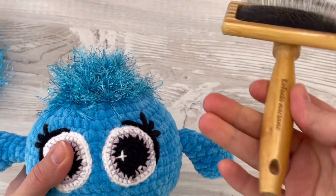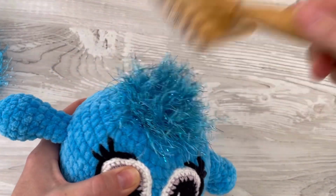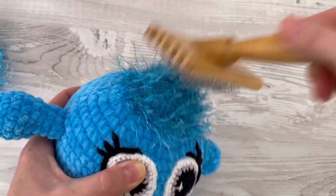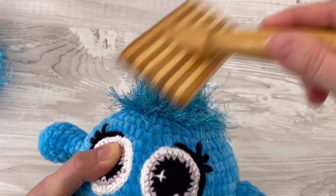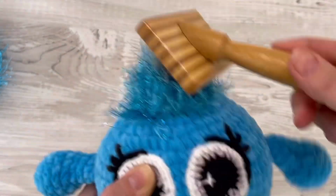And for better effect, you have to brush the hair. So I'm using a macrame brush and just brush the hair. It will look nicer, a lot nicer.